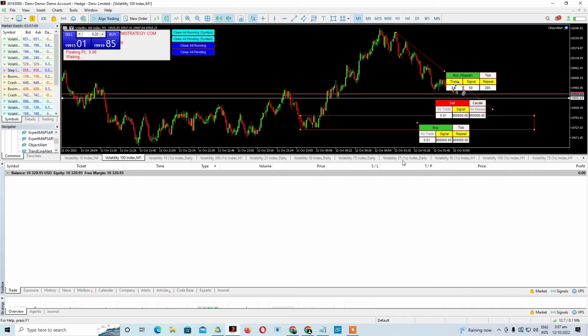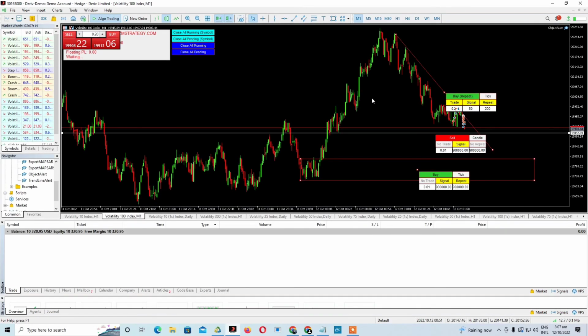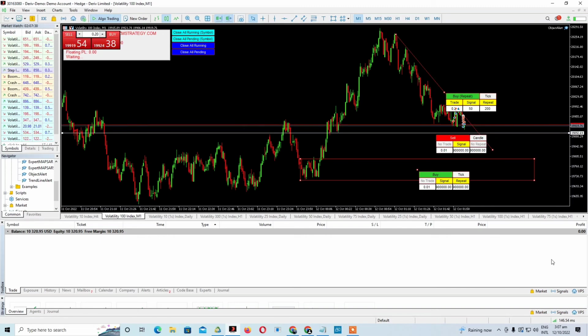You can see that this object alert comes with so many features that you can use to manage your trade and to be on a massive profit. That is the work of object alert. You can also close all pending trades. What I mean by pending trade is a trade that you set using buy limit, sell limit, buy stop and sell stop, where you are waiting for the market to get to a particular level before the trade will execute. Using that particular button, it's going to close all pending trades.